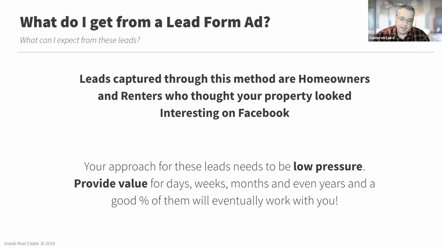So that is by contrasting to something like a Google pay-per-click ad where somebody is actively going into Google, they're typing in a particular location and homes for sale. They're actively participating and actively asking for information. In this case, we've kind of slipped the information in front of them. They thought it looked interesting and they're passively clicking. So as a result, your approach with these leads needs to be low pressure, but provide value for days, weeks, months, and years. And a good percentage of these will eventually work with you.